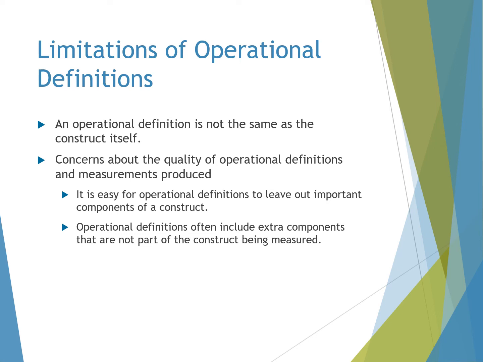Now, there are some limits to operational definition, and one of the big ones is to always remember that an operational definition is not the same as the construct itself. So when we're measuring or creating an operational definition, we're measuring the external manifestation of a construct. So we're measuring the external manifestation of anxiety, and that's not the same as directly measuring the anxiety itself.